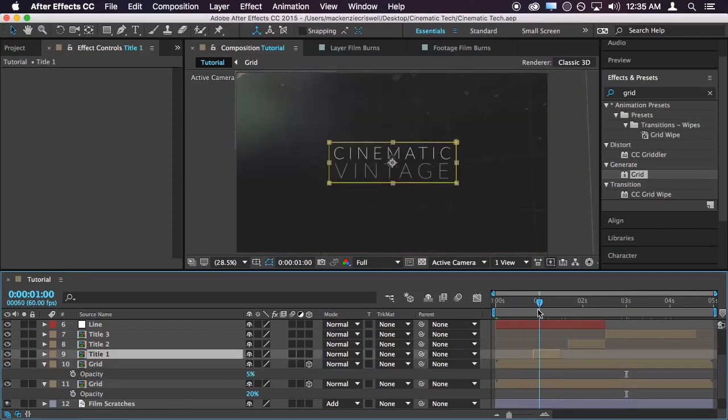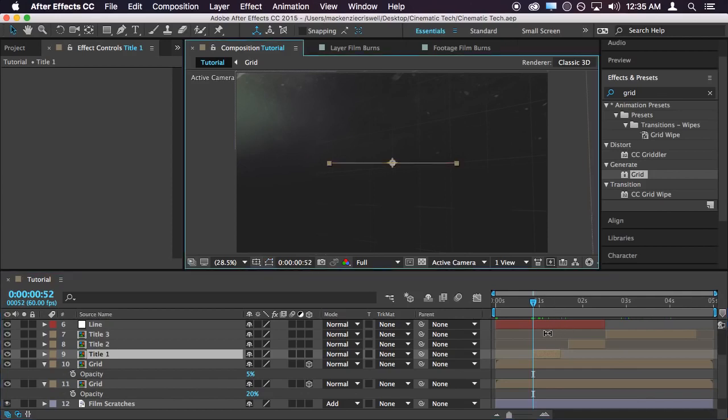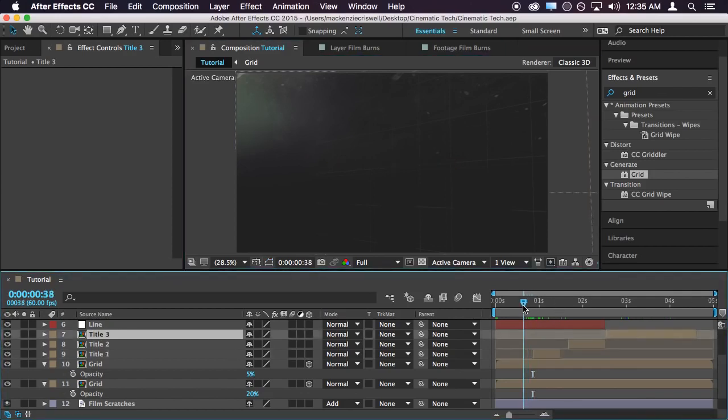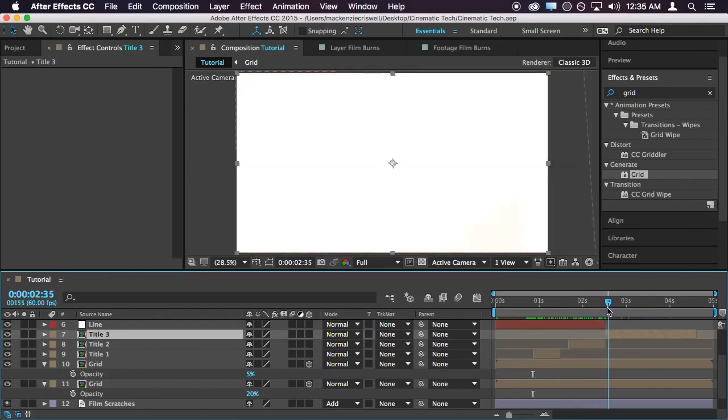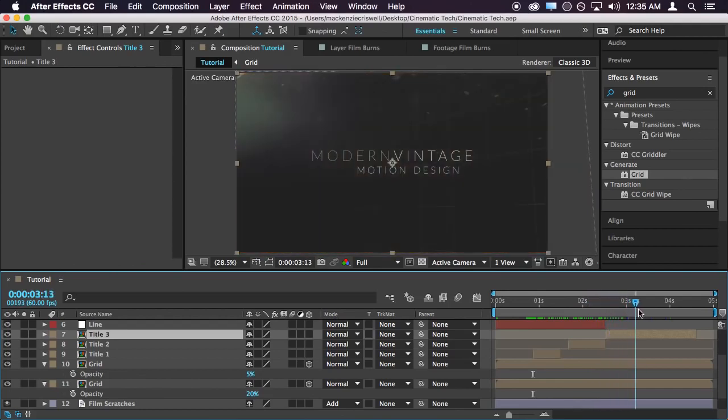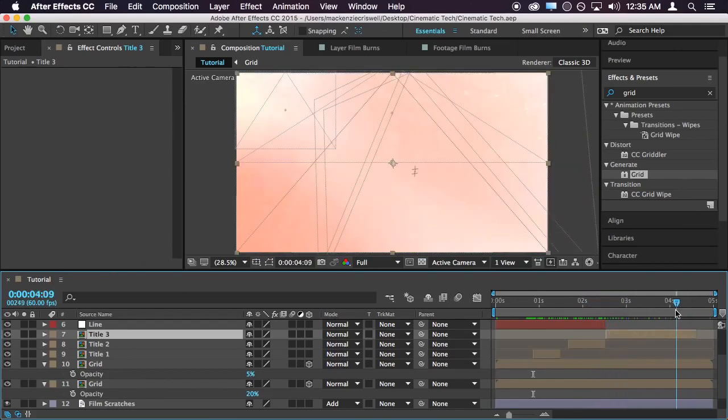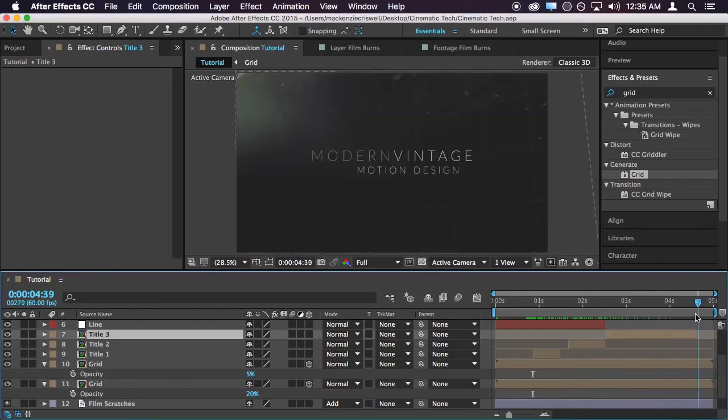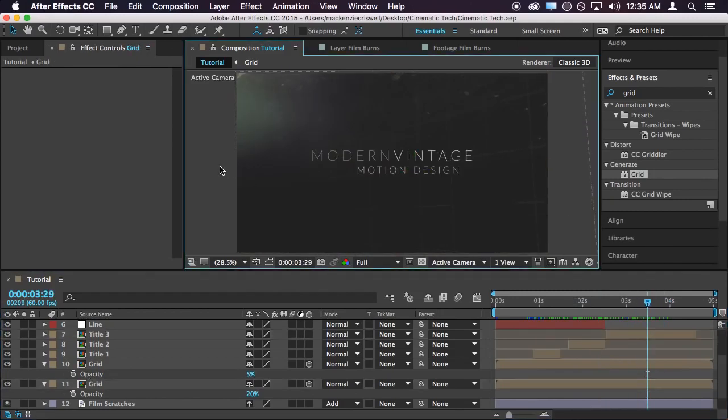Okay, so it looks nice. Again, we'll run through it real quick. Let's shut off the masks here. We have our line animate in, and animate in our first two titles, and then a nice flash of film leaks to animate in our second. Introduced and ushered out with some more light leaks, and all the while we've got this cool grid moving in the background.